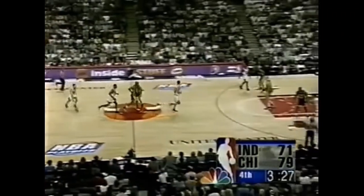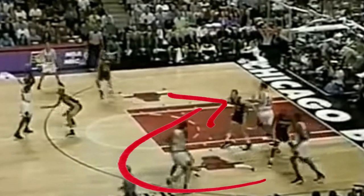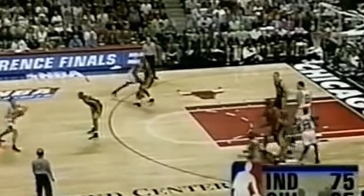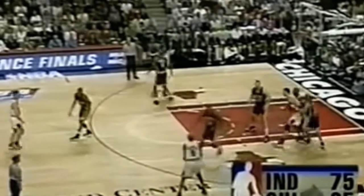On this one, Jordan starts out at the elbow and then moves to the top to receive the two-pass. Rick Smits is playing up high on his man, probably because he is concerned with Pippen coming off of the curl action. Luke Longley reads this and seals Smits, leaving him with a wide open layup — and Jordan hits him with a perfect pass and he draws a foul. This time we have Jordan on the wing and instead of setting the pin down, he looks to use Longley as a brush screen to get position in the post. With his man in the paint to defend this, Jordan maneuvers himself so that he can use Longley as a flare screen to get an open jumper.